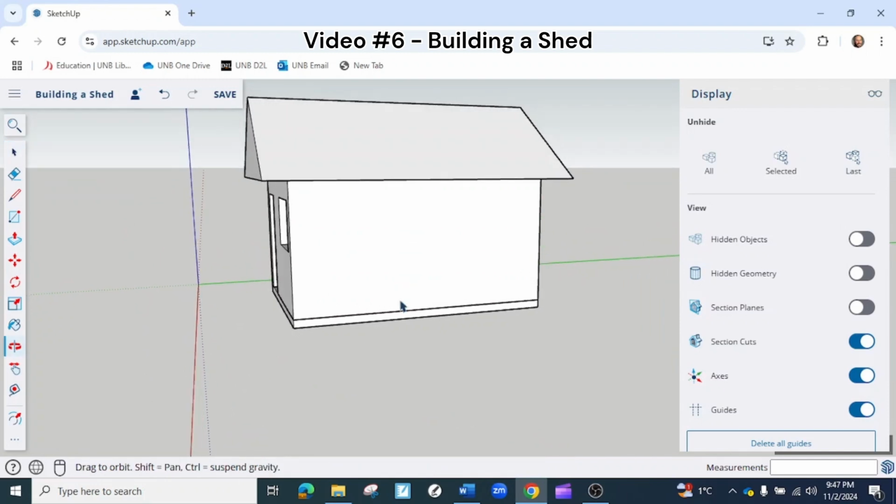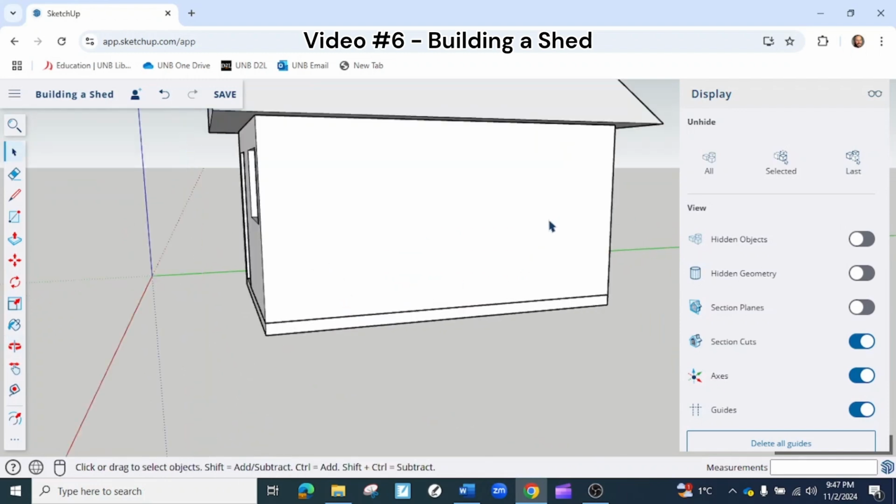We're going to put a window right in the dead center of this wall. How long was this wall? 16 feet, right? So if we want to know center, let's go 8 feet. So with your tape measure, start here, click and release, pull it out, and then type in 8 feet. Enter.